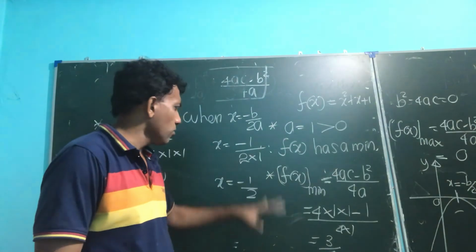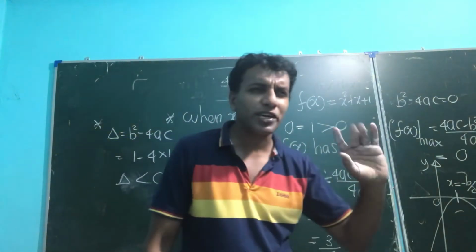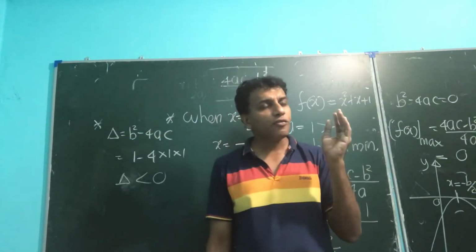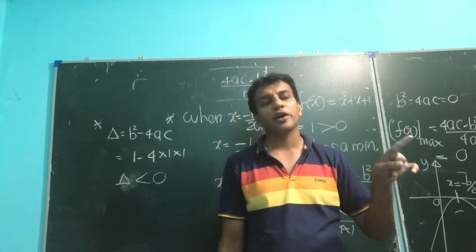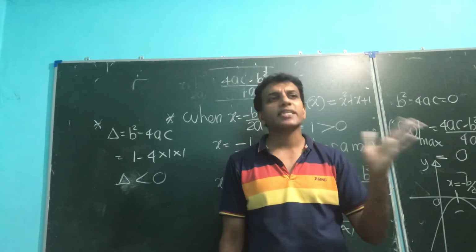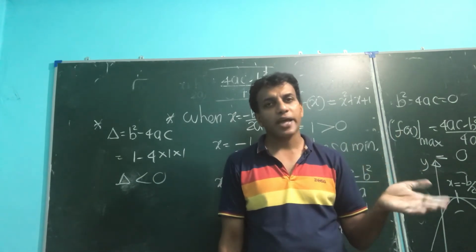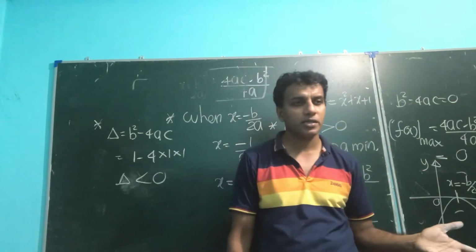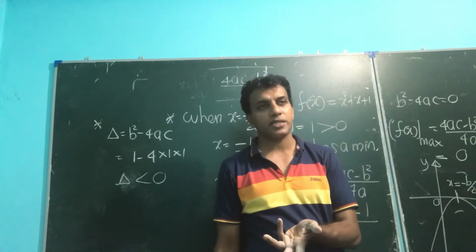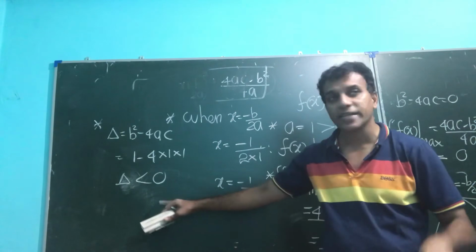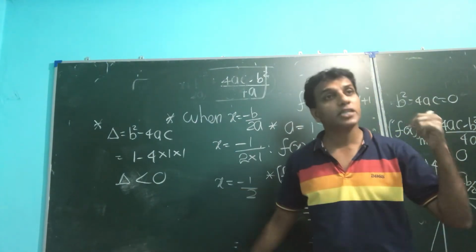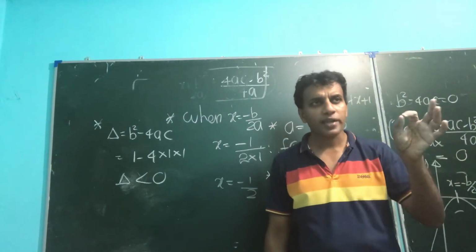Okay. Almost all parts are over, but sometimes we can find that every graph is a straight line graph or a parabolic graph. Some graphs cut the x-axis and the y-axis, some cut only the x-axis, and some cut the y-axis only. But here we said it never cuts the x-axis, but it cuts the y-axis also. Better you find that also.